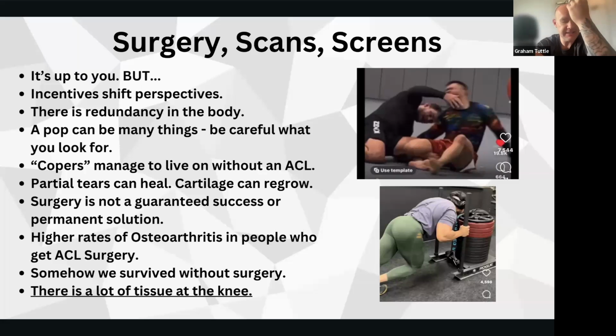Again, I know that this can be a redundant Luddite argument of like, oh, technology bad, surgery bad. It's like, no, I'm not saying that at all. I'm just saying that the body has a tremendous redundancy built in, whether it's layers of fascial connective tissue, layers of other ligaments, muscles. There's so many muscles that wrap around and connect at the knee. There's so much redundancy built into the body that to think that we are surviving from the ancestors of people who lived in much harder times, that, oh, we have one little bad knee thing, pop.